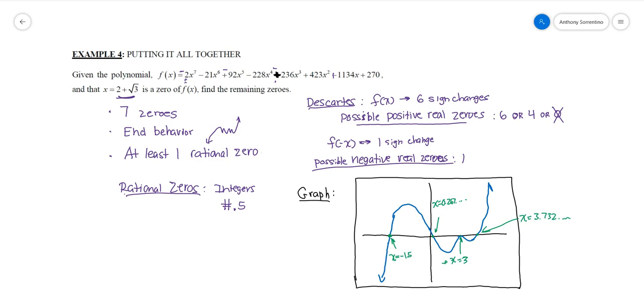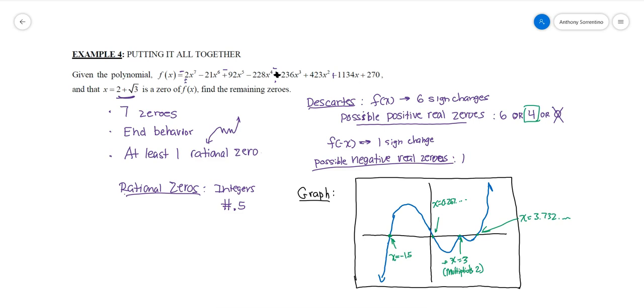I also see right here that at x equals 3, the graph is touching the x-axis but not passing through, which indicates this has a multiplicity of 2. That means when I count x equals 3 as a zero, I count it twice. So on the right hand side, my positive real zeros, I have 1, 2, 3, 4, which is definitely a possibility here.